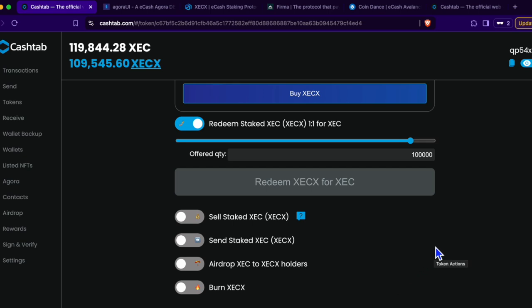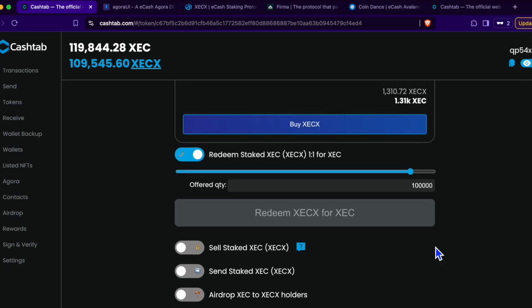One thing I want to note here is that when you're converting your XCCX back to XCC, normally it's instantaneous, within a few seconds. But there is an exception. If you're trying to sell back a significant amount, let's say it's hundreds of millions of XCCX for XCC, it's possible that you might have to wait a little bit because the wallet that is automated here doesn't have enough XCC at that time. But usually you'll be able to get your coins in less than 24 hours, and that's only the case if you're going to be trading for a lot of XCC.